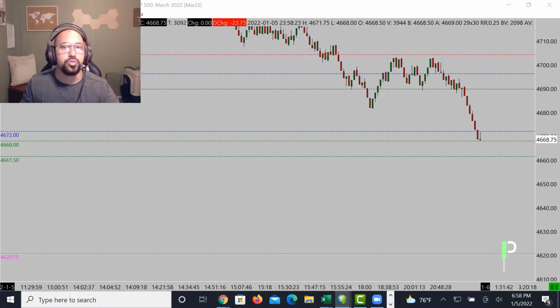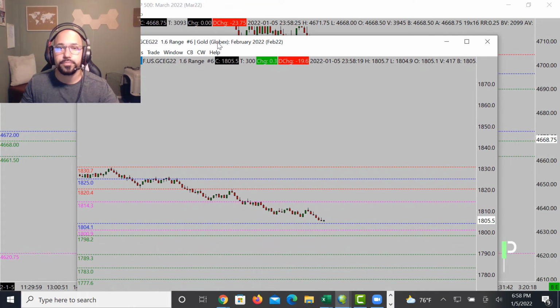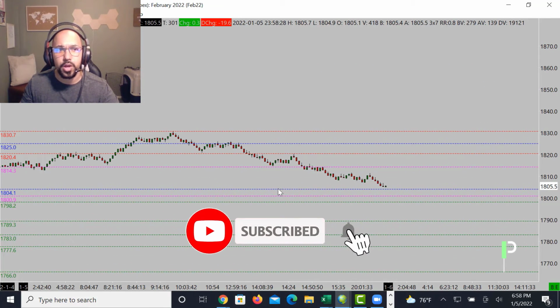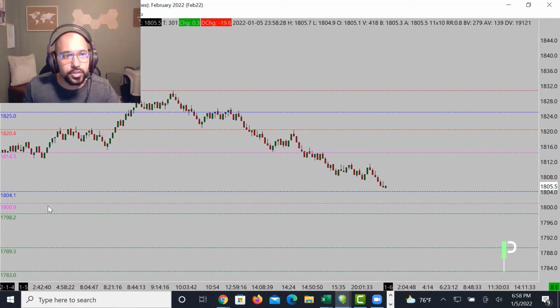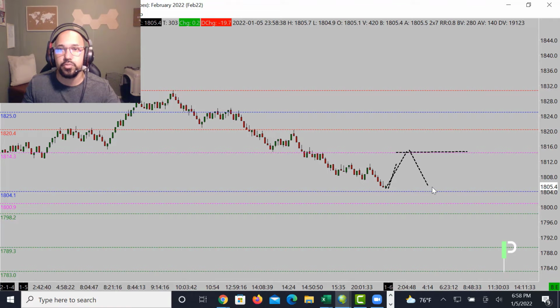Let's move over into gold. Let's take a look at what gold is giving us. So gold, kind of a similar scenario, but we're coming into support here right around these 1804.1s to about 1800.9. So keep that in mind. This may be an area where we look for a nice bounce and push right back up into these 14.3s. This area here, though, could be the short opportunity you get to try to continue this move down. If we fail to get through it, we could look for the shorts there to continue the push lower past 1800 into 1798.2 and then 1789.3 as the next areas of support down below.